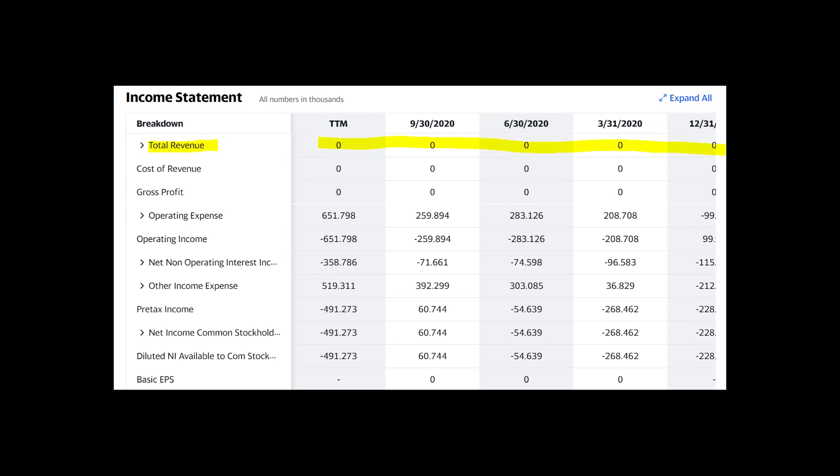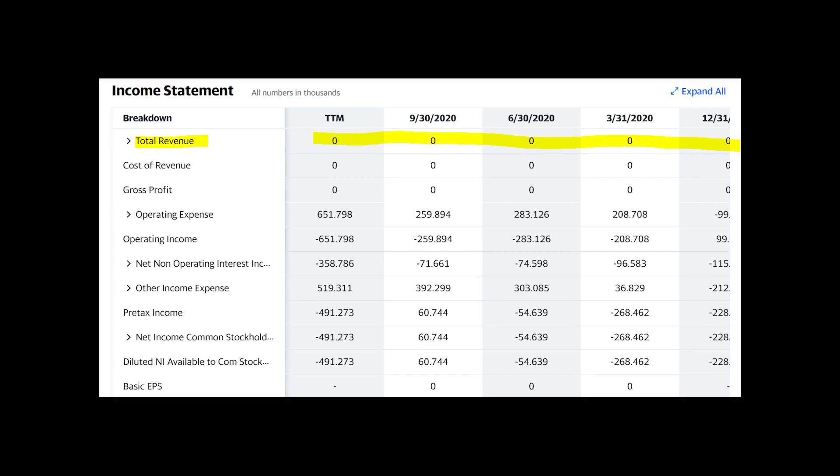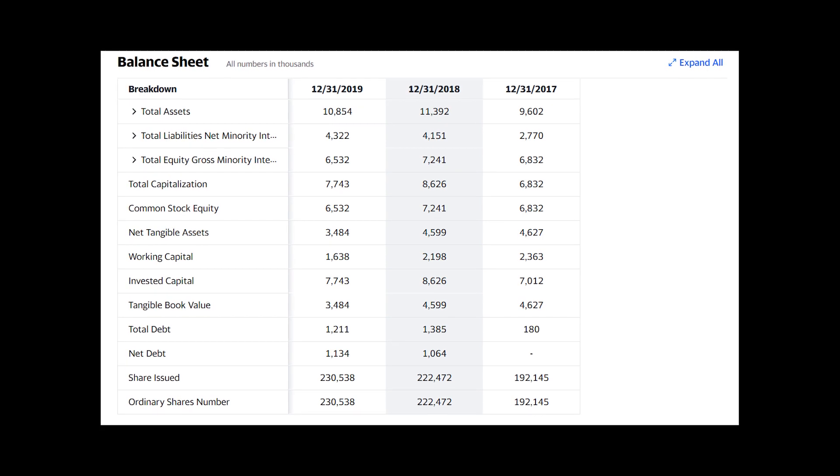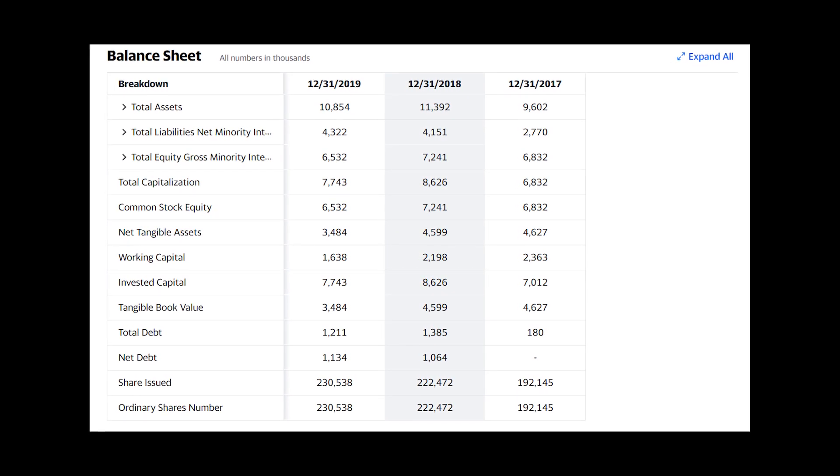What are the risks with HPQ? One of the biggest is they're not generating any revenue right now, so the current stock price is really trading on future prospects. I picked up 100 shares at $1.35, and there's a lot of value already built in — meaning over the next few months we may not see much price momentum unless positive news comes out about R&D and ongoing projects. They do have some debt, but their current assets on their books are higher than their debt, which is positive. However, if they run into issues raising capital, take on more debt, or don't convert debt to equity, you risk going into creditor protection and debt holders liquidating assets.